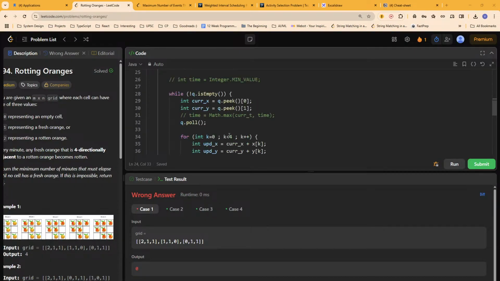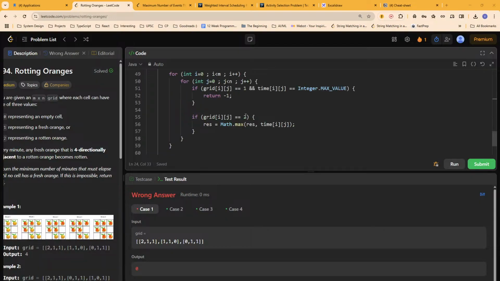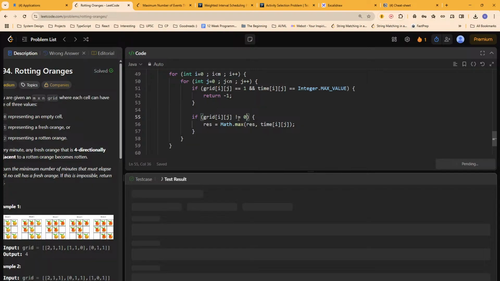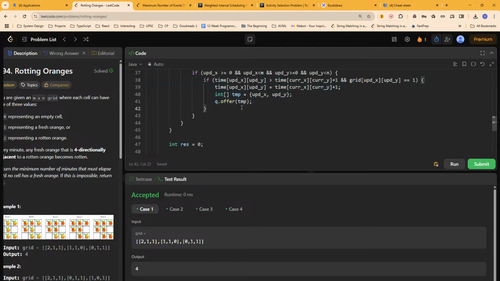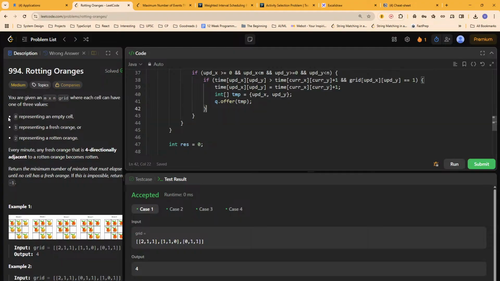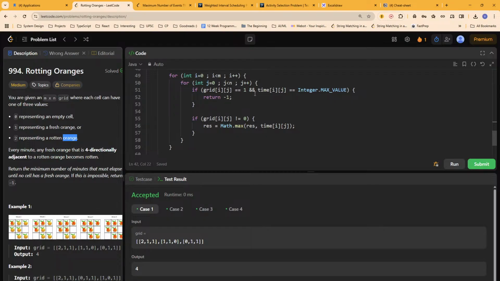So here we are writing this 2. So if it is not equal to 0, yeah. So basically, here we are not updating the cell, right? So even after all the operations, our grid will still show 1 and 2. Okay, so we can take care of all the oranges because we have rotted them. If we have rotted them or not, that will be evident from this part. Otherwise, we can just return. So yeah, this should be accepted.